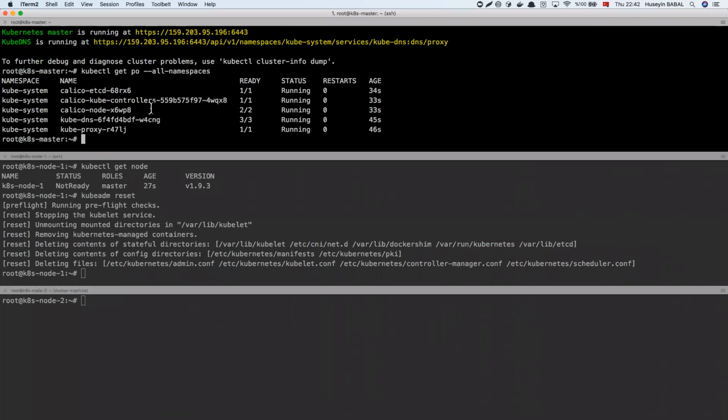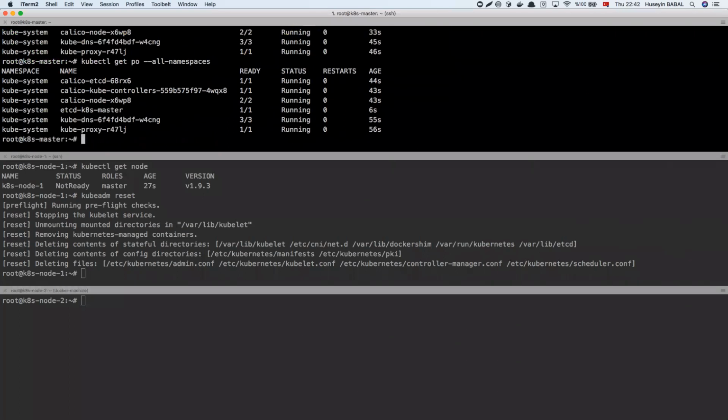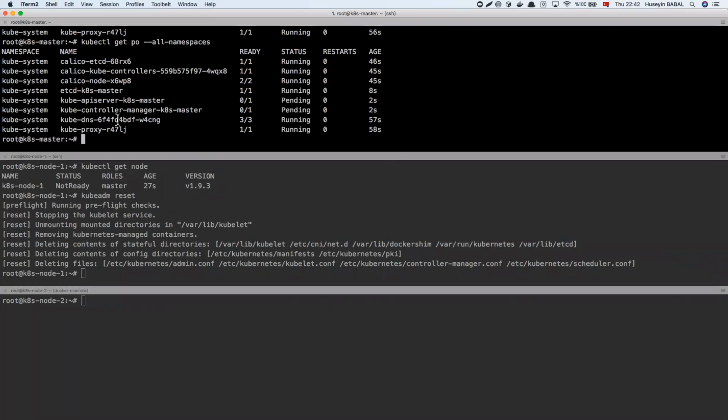Yeah, this time it is running, but yeah, it is running and increasing.